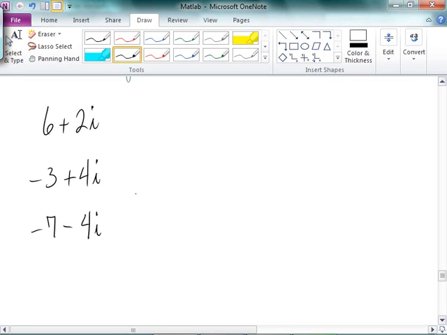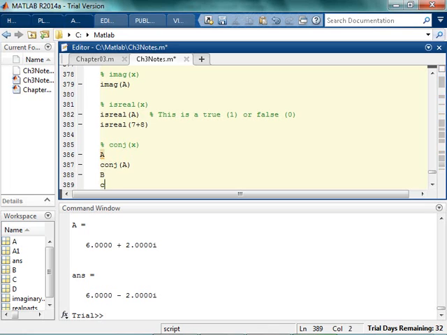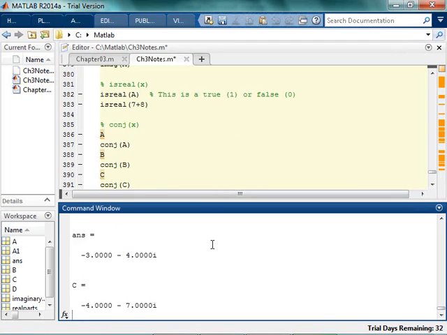Okay, so this freaks people out every once in a while, but this is 6 minus 2i. Alright, the negative in front of 3 stays the same. The only sign that changes is the sign that's in front of the radical. Negative 7, the only sign that changes is the sign that's in front of the radical. Okay, so if we're getting a complex conjugate, the only sign that changes is the sign in front of the radical. It's almost like I keep saying this over and over again. So I'm going to list these here and then C, conjugate of C. So we should see these same things.